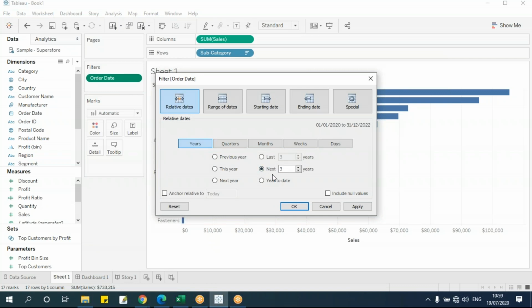If you have data for next 3 years, suppose you want to see the data for next 3 years, you can see here, say 1/1/2020 to 31/12/2022 data. If I have, then I can filter that. Say last 3 years data, you can see 1/1/2018 to 2020 December 31st. I can increase or decrease as well.